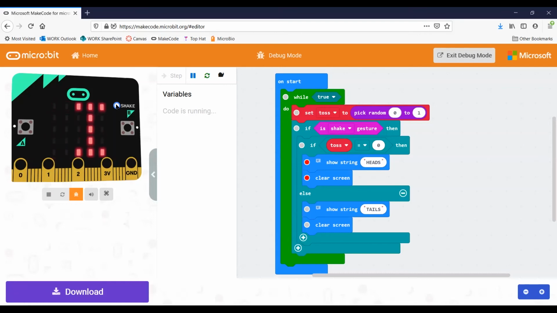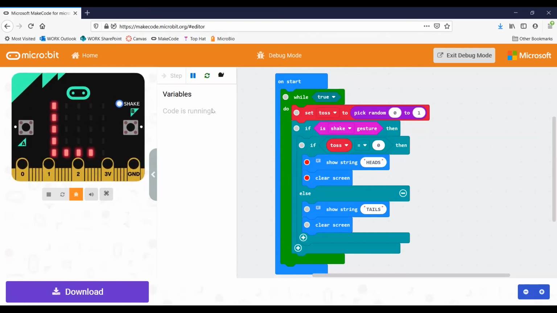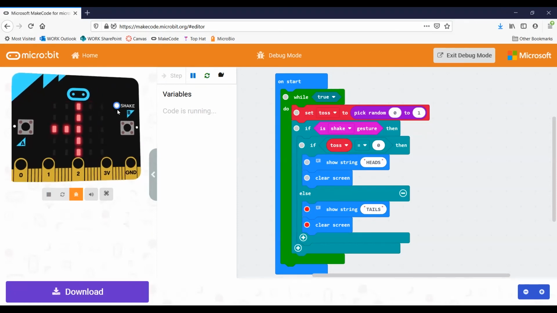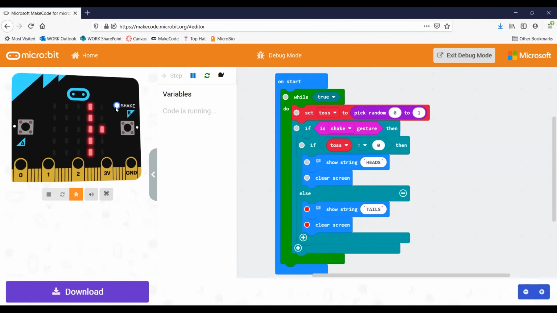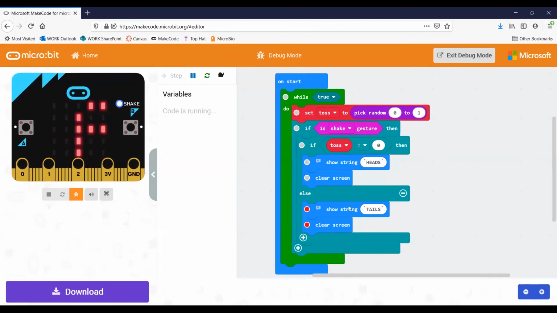Now, I'm not saying that 0 is not an option. I am simply saying that if heads, so if toss equals 0, it just won't be presented on the screen itself, right? Reset this, clear this out, come over here. See, now we have heads. Because even if the variable is 1, it's not going to show us because there's been a break there. So it's kind of like making these two blocks invisible.